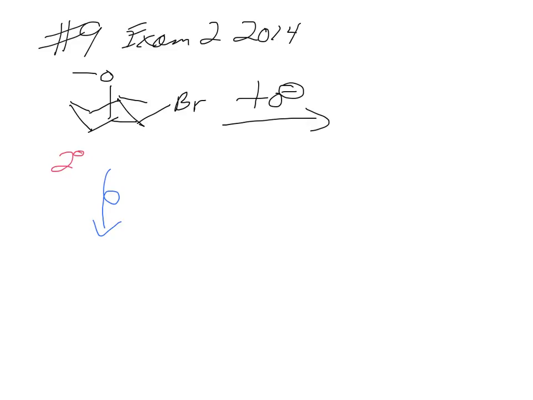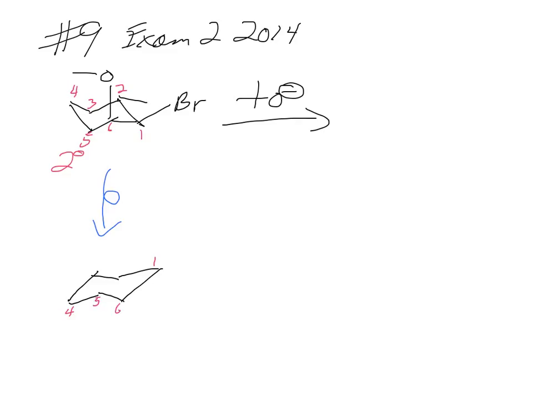The other thing we should do here is number our carbons. 1, 2, 3, 4, 5, 6. That helps us see what's going on. So in a ring flip, if this is the head of the chair and this is the feet, the head goes down, the feet come up. Let's draw it the other way. So 4 is now here, and 1 is now here. 4 comes down, 1 comes up.